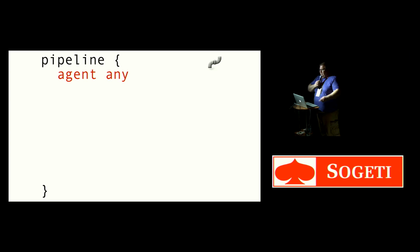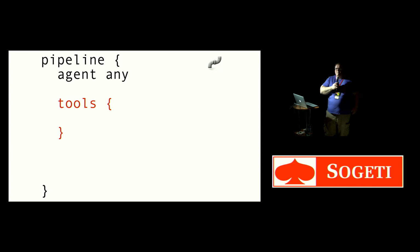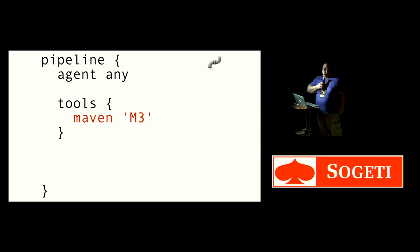I mean, technically, I think we should probably limit this one to Linux because it's going to use some shell commands, or a Macintosh, or anything but Windows. But you can set this to anything you like. It can have any of the major modifiers, and if you've got various different sizes of worker nodes for Jenkins, you can control it here. Then we have tools. Well, we're going to be using Maven. It also has native support for Gradle. You just have to tell it, I've set up Maven in my configurations inside Jenkins, and here's its name, and it's just there.